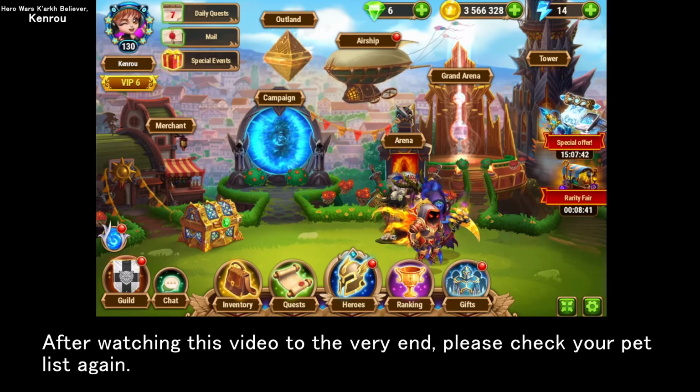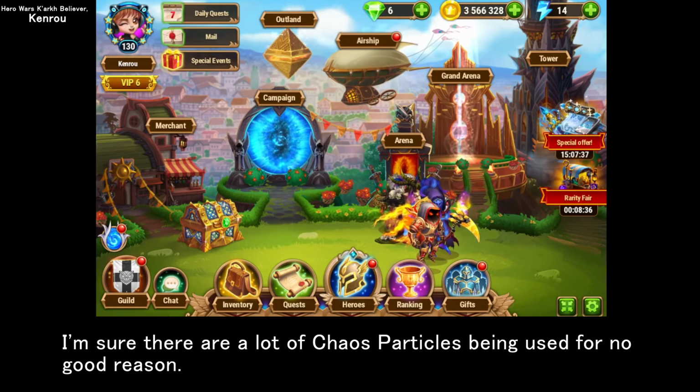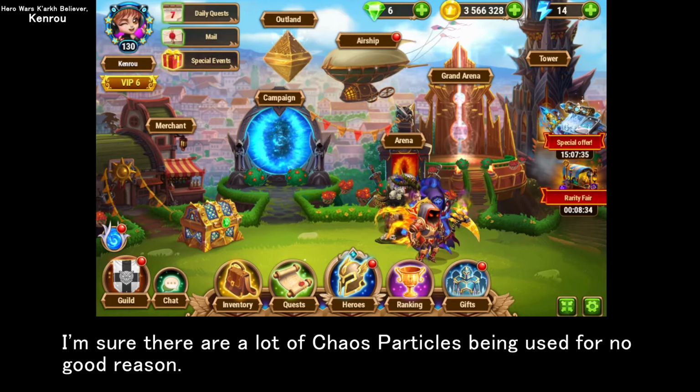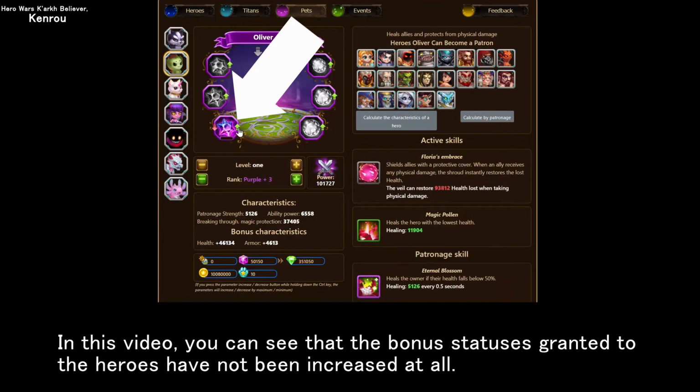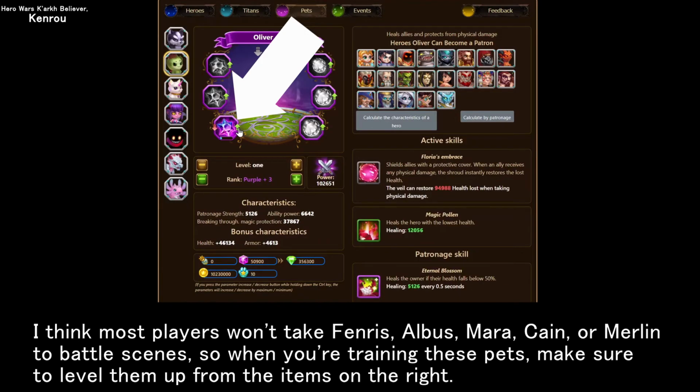After watching this video to the very end, please check your pet list again. I'm sure there are a lot of chaos particles being used for no good reason. This video shows how to power up the stone in the lower left corner of the pet in the Hero Wars Power Simulator. In this video, you can see that the bonus statuses granted to the heroes have not been increased at all. I think most players won't take Fenris, Albus, Mara, Kane, or Merlin to battle scenes, so when you're training these pets, make sure to level them up from the items on the right.